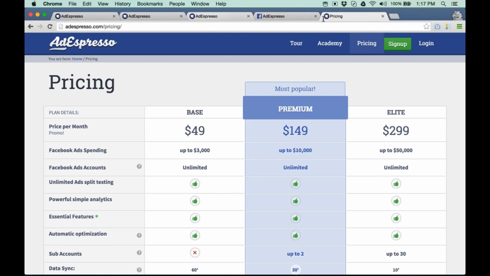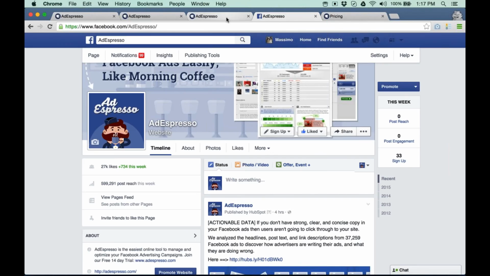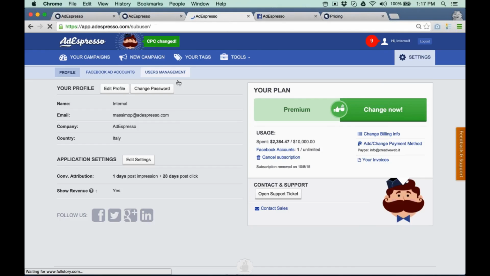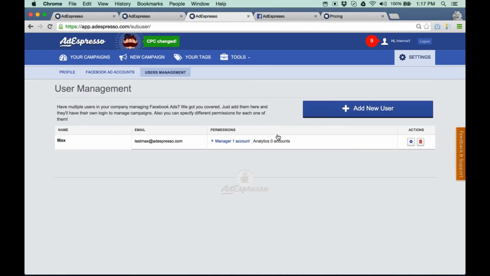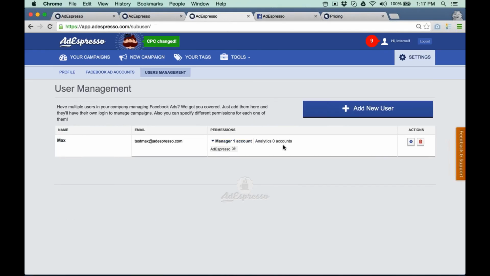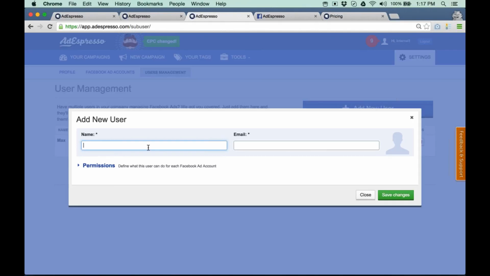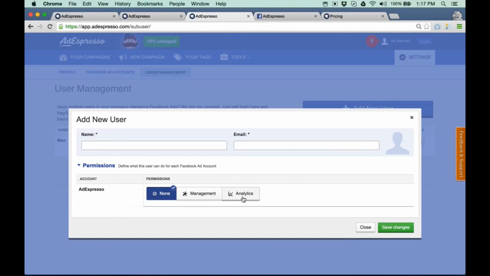Very cool. We do have a limit on the number of Espresso users, but usually this is a matter only for agencies. So you can add as many Facebook ad accounts as you want. We have an advanced option for agencies mainly, where you can say, okay, Keith is the managing account for this user, and then we are going to create another Espresso account for Ralph, and Ralph only has analytics access.